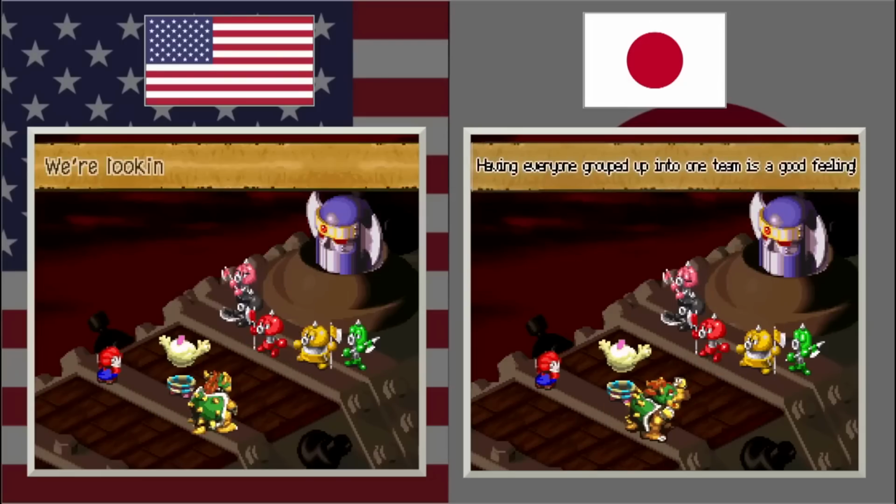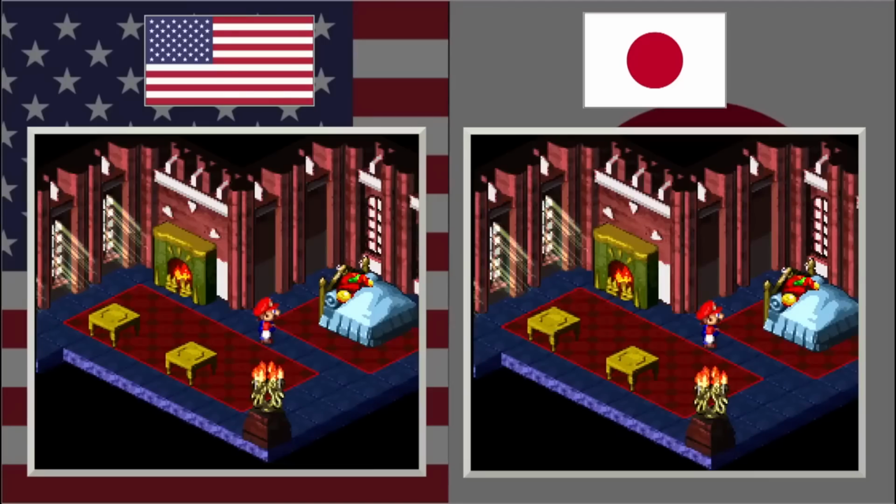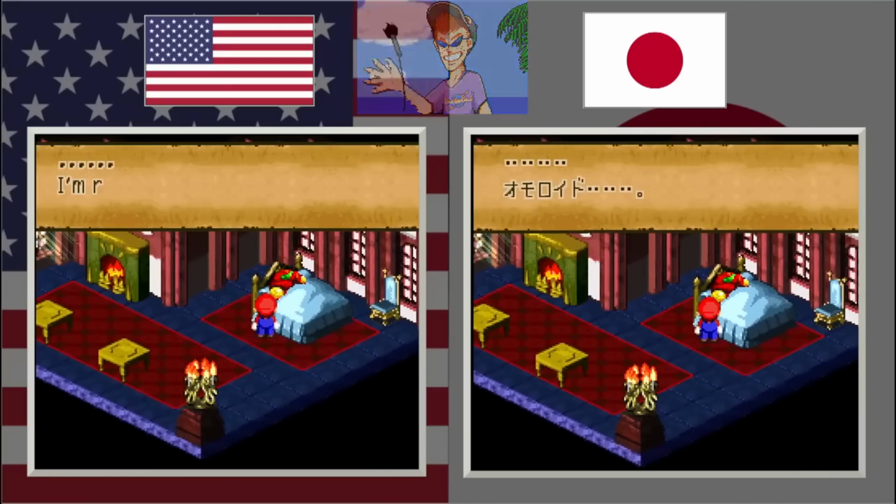Yellow says, "Having everyone grouped up into one team is a good feeling." And Green says, "Well, I guess it's time for us to break up." And as you can see, that's all very, very different from how it was translated into the US. Anyways, moving on to Samus. Yeah, you might not know that Samus is a cameo character in this game. And she says, "I'm resting up for Mother Brain."